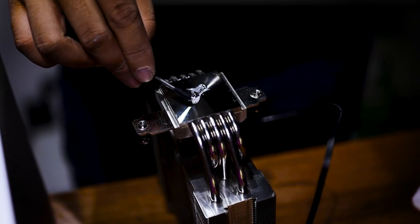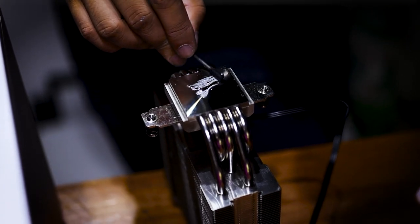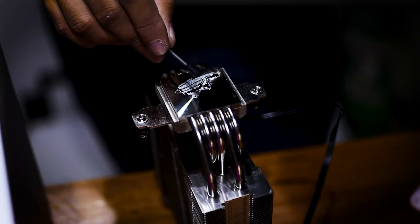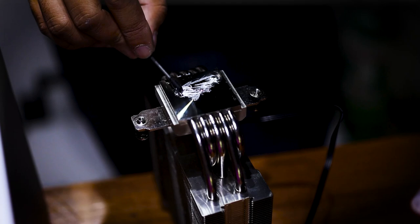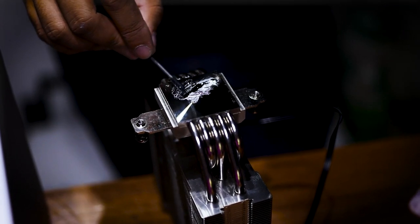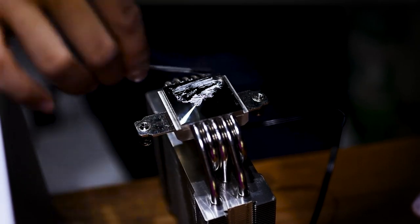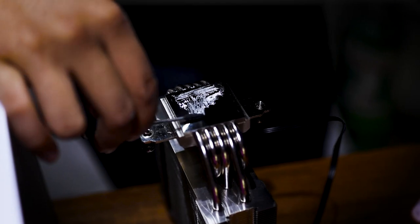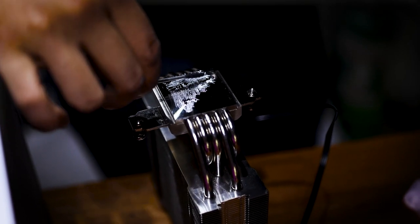So, tulad itong cooler nito, you also have to be extra careful here kasi yung cold plate nito, although nickel-plated and copper, yung fins niya, aluminum. So, make sure din na hindi mapupunta dun yung liquid metal. Tapos, huwag mo ilagay sa edge, kasi kung saan lang yung sa tingin mo mapupunta yung CPU mismo.